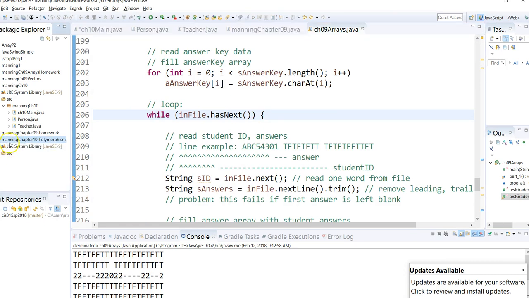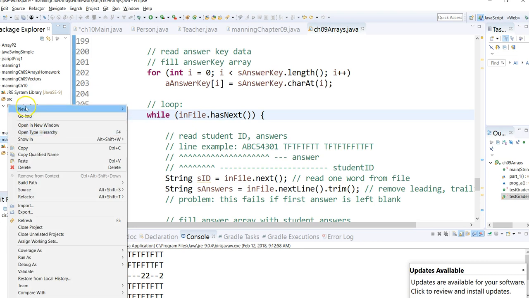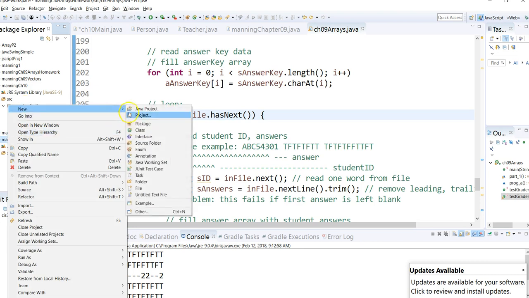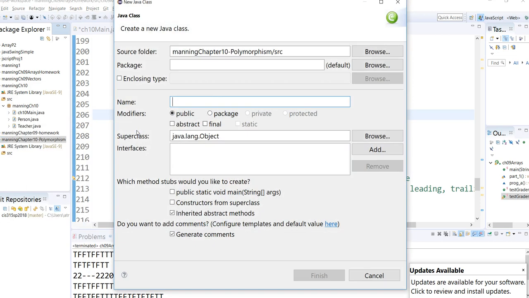Before I do anything else, I'm going to add my main class. That will be for testing my code. So after starting a project, right click, new class. This is going to be my main class. So I'm checking public static void main, and I'm going to give the name, I'll call it just main chapter 10. Doesn't matter whatever name you give to that main one. I like to use the word main because it reminds me later that's the main entry point into my code. It does contain static void main, and I click finish.